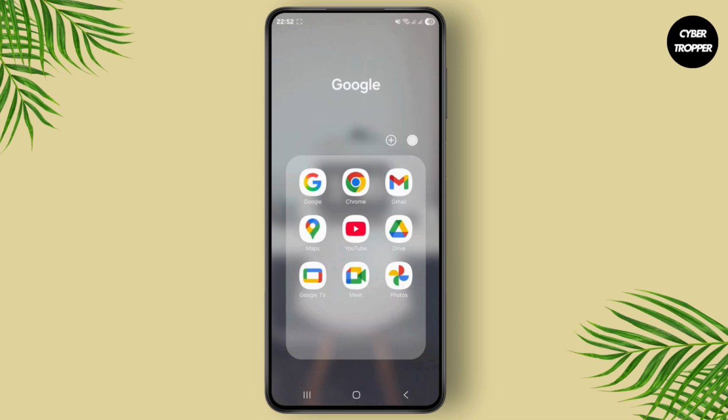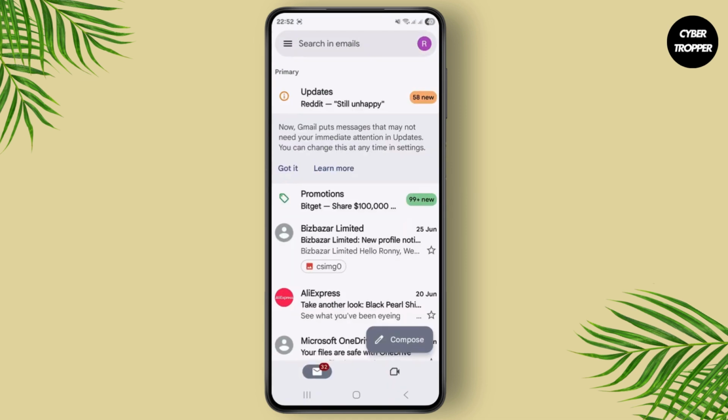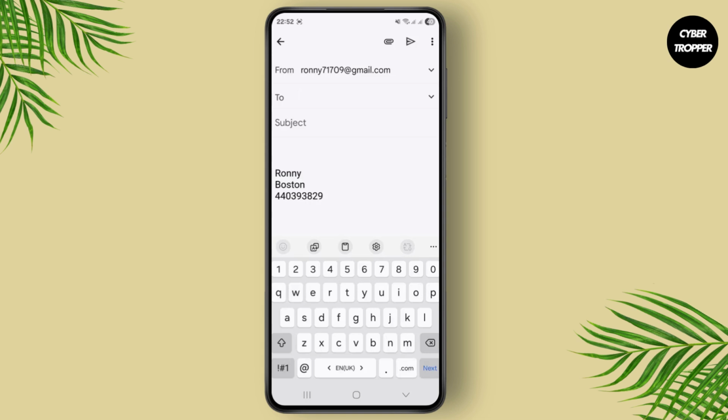In this quick tutorial, I'll be showing you how to contact your Agoda customer service via email. So let's get started. First thing first, just simply open up your Gmail application and make sure you are logged into your account. Now simply tap on this compose button, and from over here just enter the email address which I'll be typing over here to contact Agoda customer service. So just type in biz@agoda.com, which is the official email address to contact Agoda customer service.